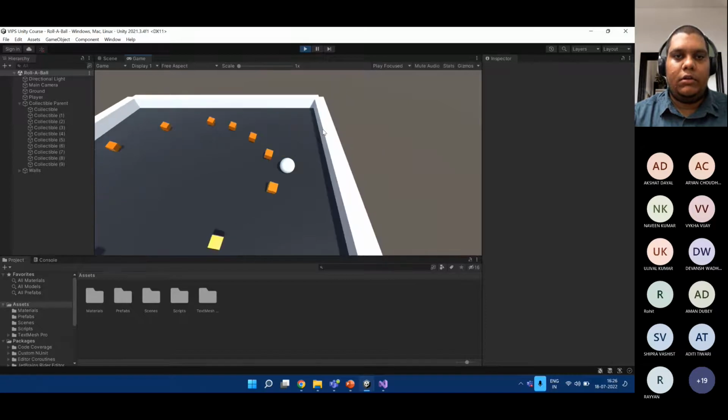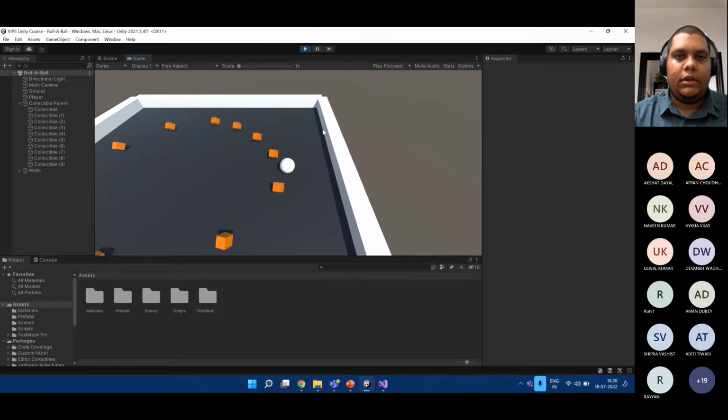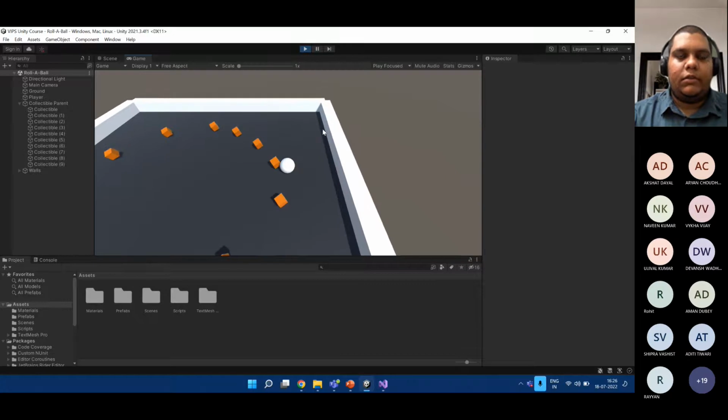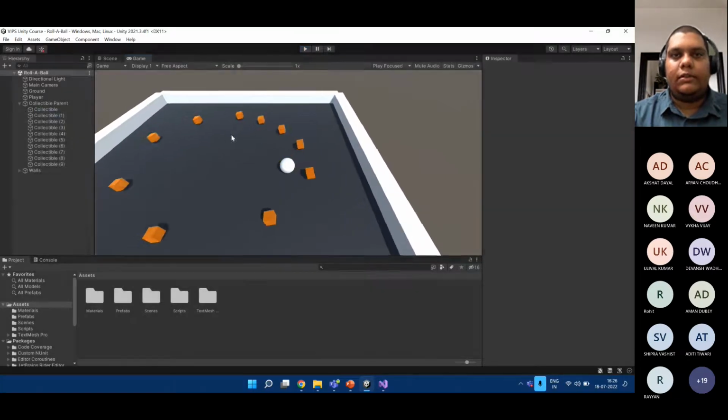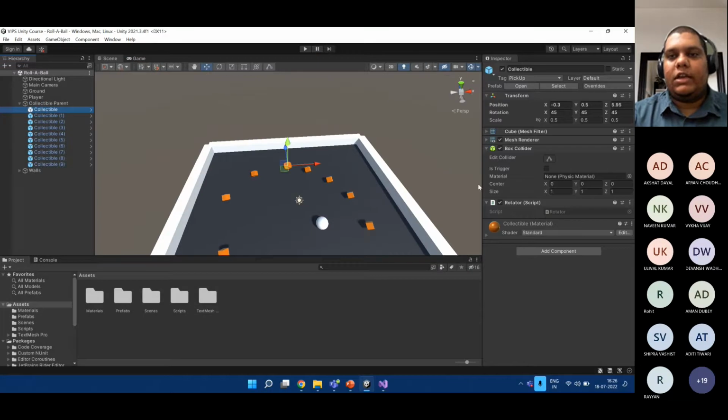So moving on, we are touching it, but it's not working. Did we do something wrong? Let's check what the collectible is. Right now we are using this as a trigger, but we have not actually changed it to a trigger. We are still keeping it as a collider, so it's still acting as a physics object and not as a trigger object. So it's colliding and creating a bouncing effect. It's actually measuring the collision intensity and things like that.